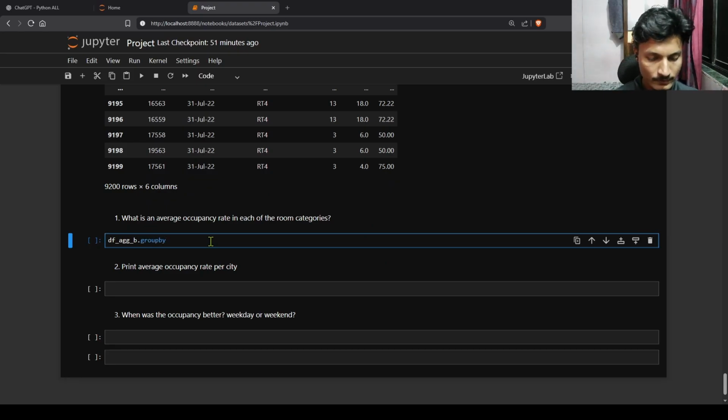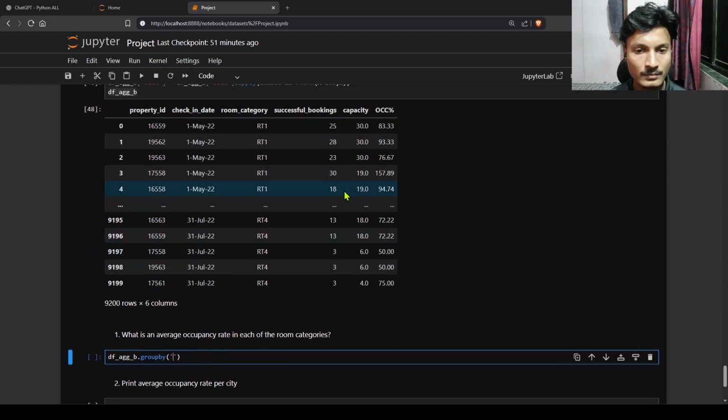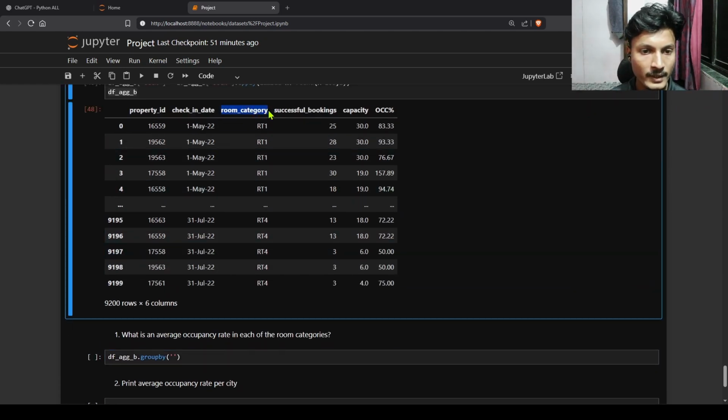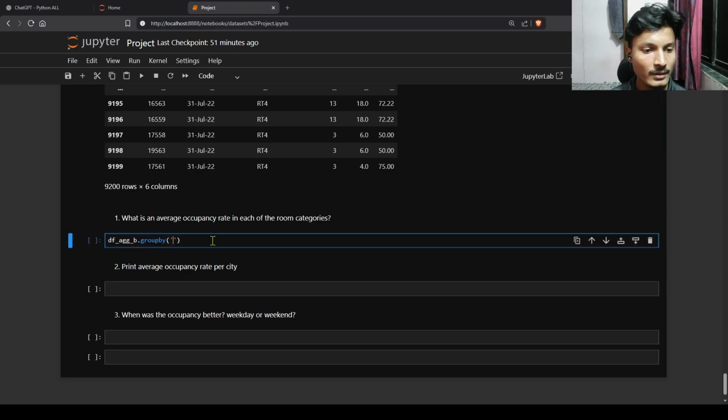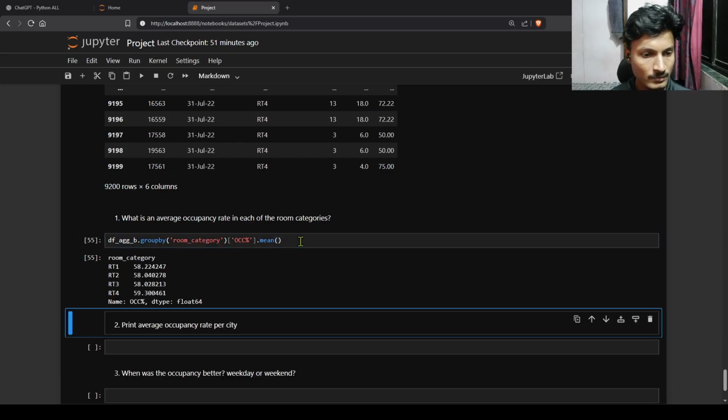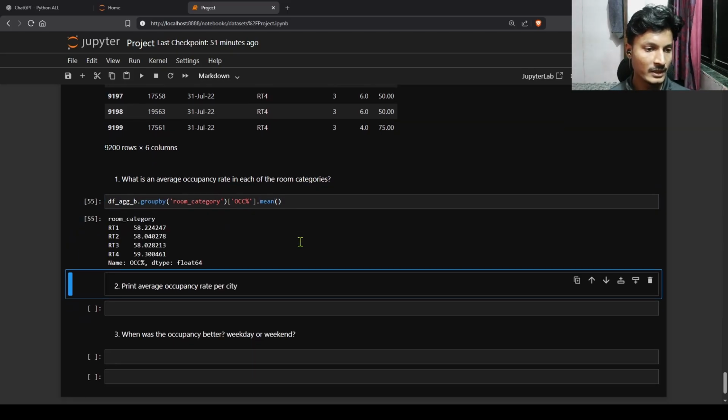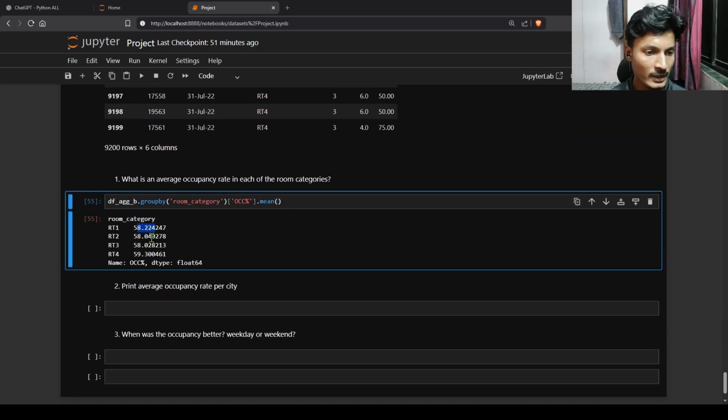So group by room category, for per room we want that, and OCC percentage, and since we want the average here we will use mean. So for RT1 the average is 58, for RT2 58 and so on.